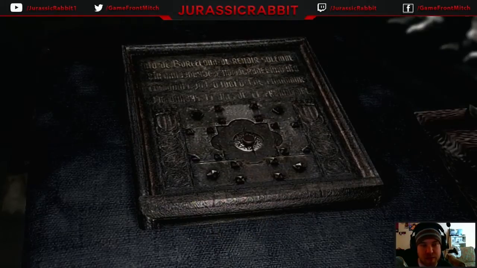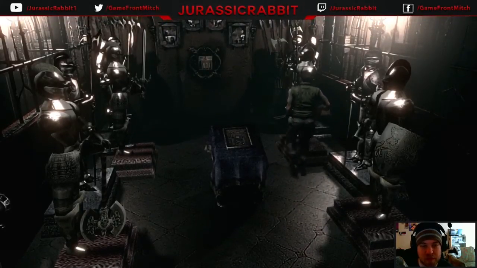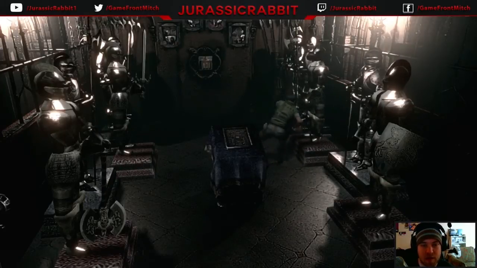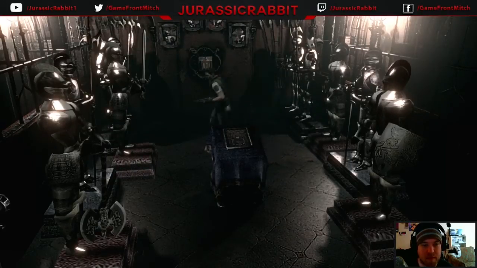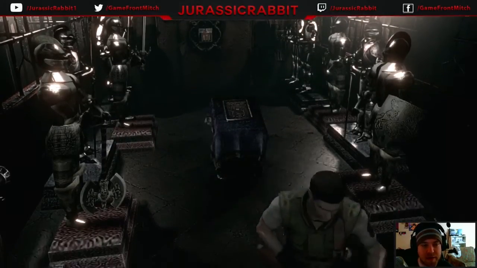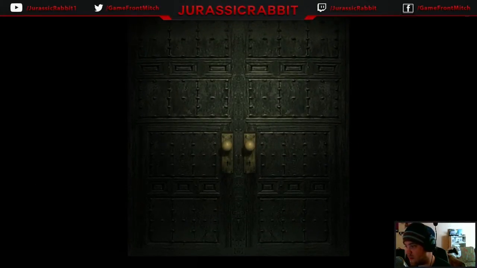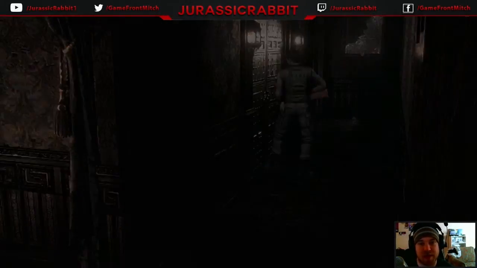There's a switch here. No, don't press it. I can't move these. They're stuck. Let me get out of here and then come back in. Press the button? Zombie girl kiss, are you crazy? I'll die. I'll absolutely die if I press that button.